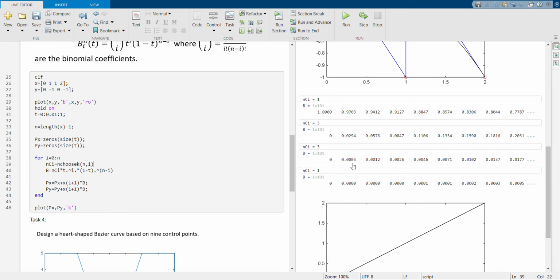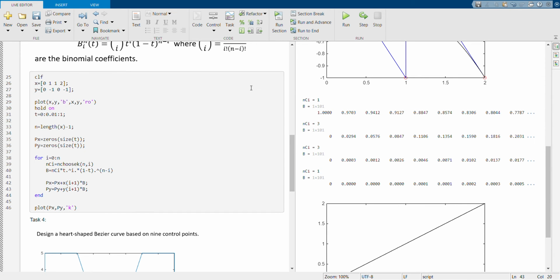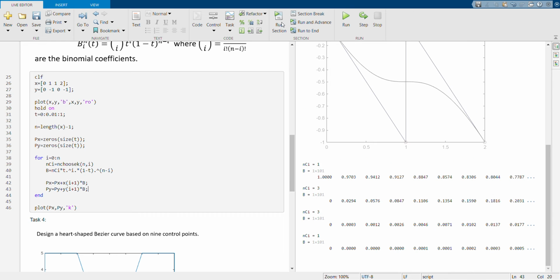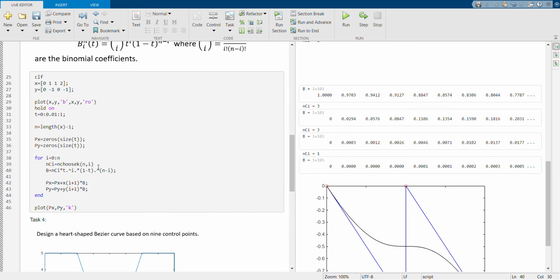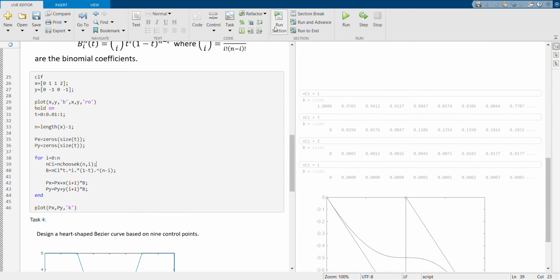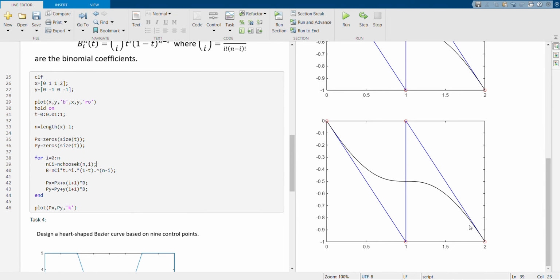The px, py equals zeros of the size of t looks correct. Because this one is y, I should change this one into y, and if I run again, it will recover the same curve. So I remove this one and run again. Okay, it will give you this curve.